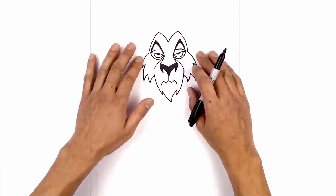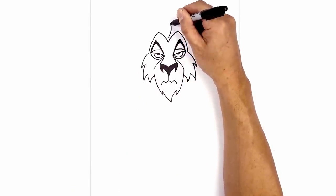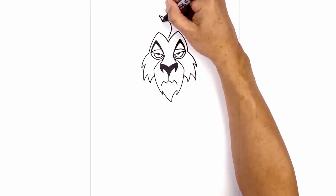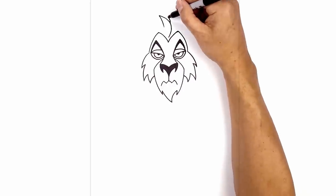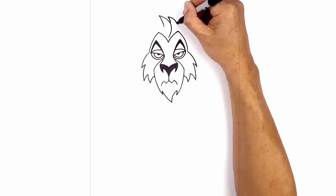Now we're going to go ahead and draw on the outside of the mane. We're going to start from the widow's peak, step up, and draw a curve going out towards the right and then hooking that back over towards the left. Now I just want to curve this back down aiming towards this point — we'll stop right about halfway. Now halfway along this curve, go over towards the left and curve back in aiming towards this point, going out and stopping right about there.